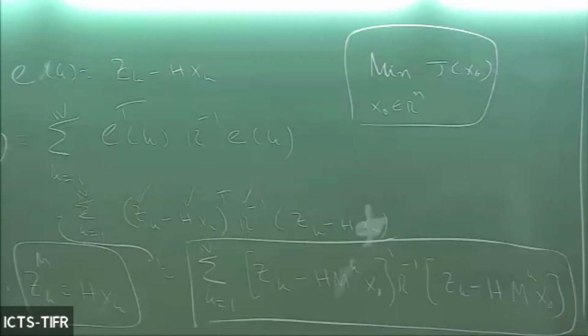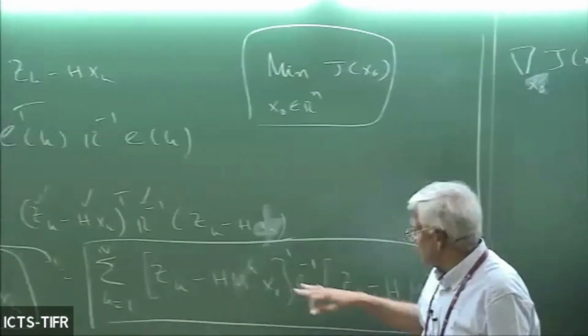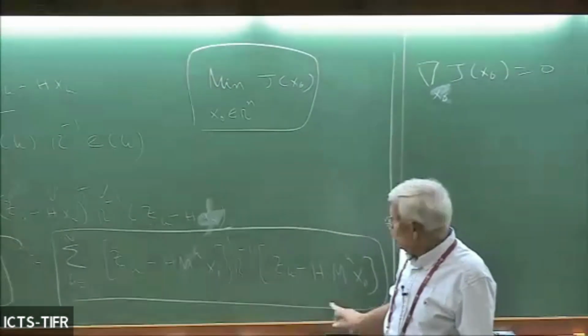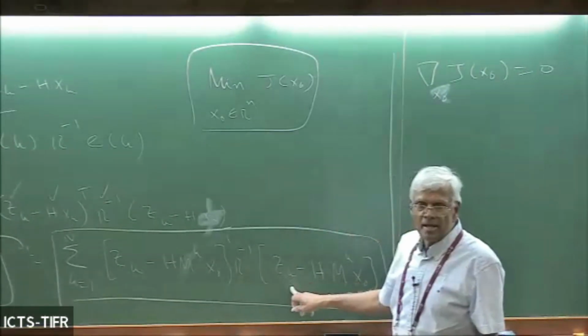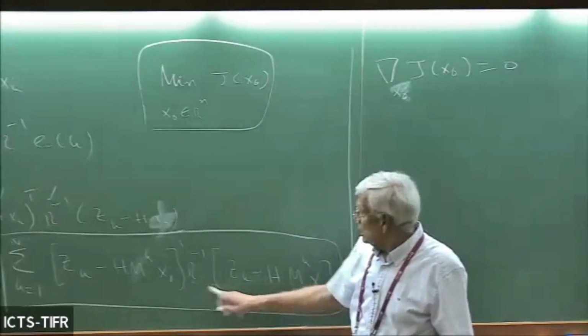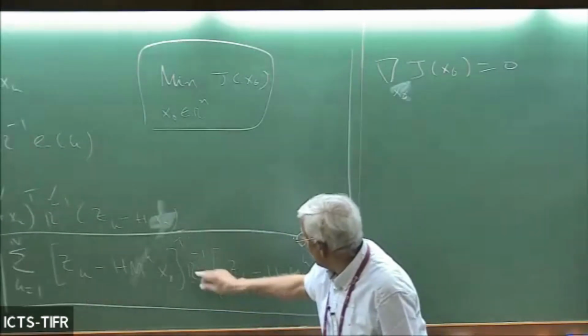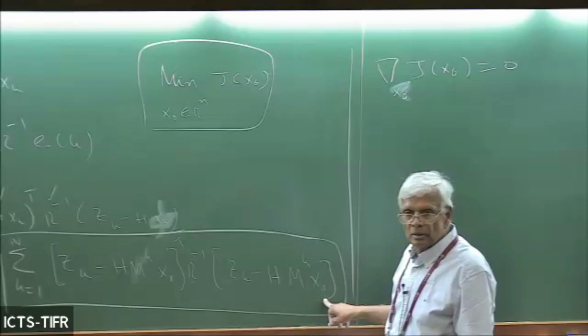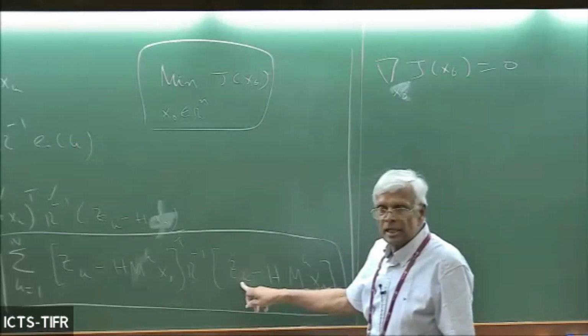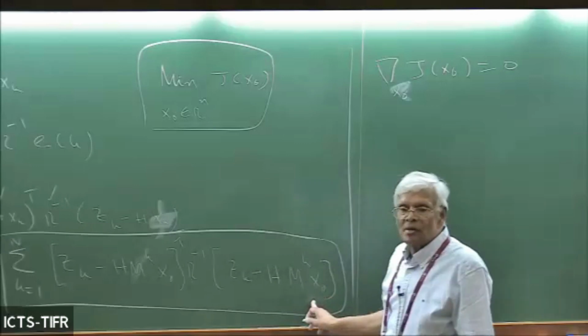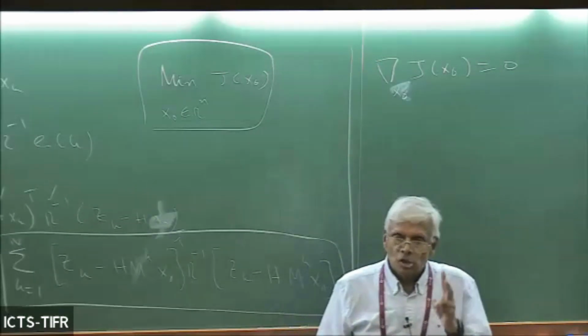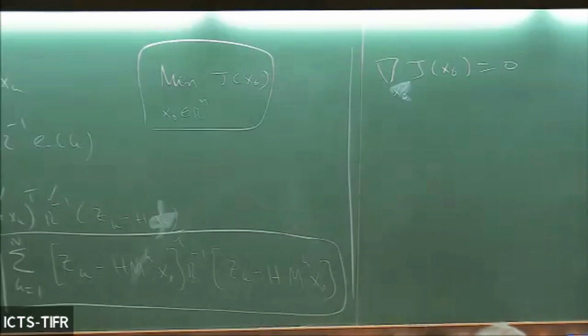All of you? Here there are two terms. If you multiply, there will be 4 terms. One product is z_k transpose R inverse z_k, that is independent of x naught. Then z_k transpose R inverse times this term, that depends on x naught. And the other cross term also depends on x naught. The last one depends on x naught quadratically. So there will be one quadratic term, 2 linear terms, 1 constant term for each k. All of you with me? I have to compute this, I have to add them up.